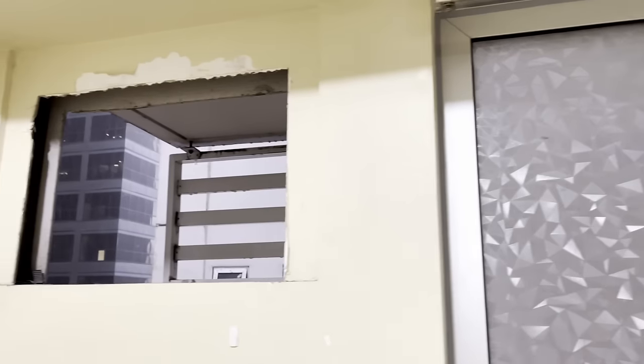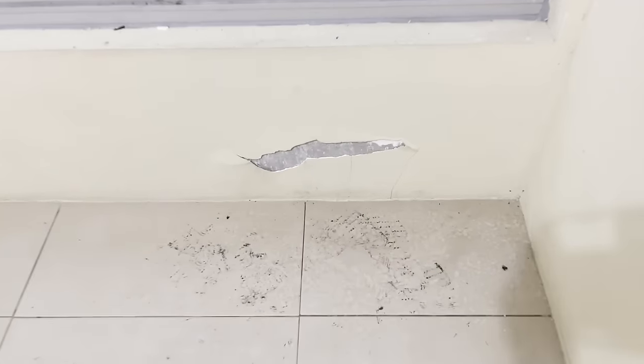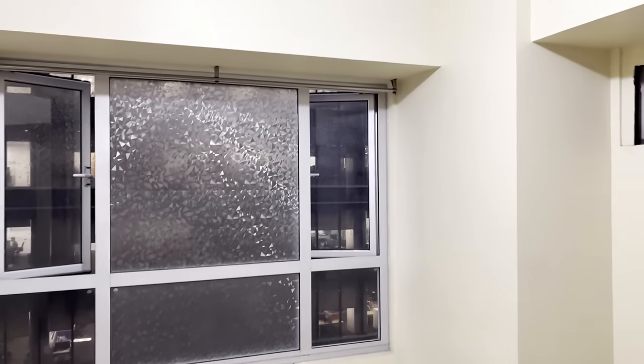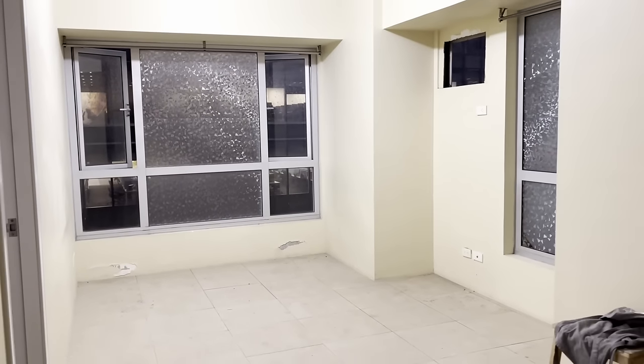The previous renter went all the way in covering the windows with frosted glass film. Though it offers privacy and filters light, we are removing it as it looks tacky. The AC provision was also left uncovered and is one of the major reasons for some bubbling of paints. I don't know what they hung on this area, but this was super high. The lights were still the original ones and we're replacing them with much better looking lights that don't stick out like a sore thumb. Overall, the unit needs some brand new paint and fortunately, no leak was detected.